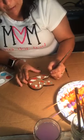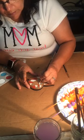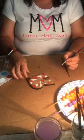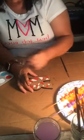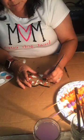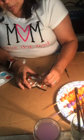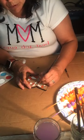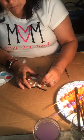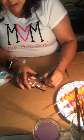Yes, this one is our backpack keychain set. This size comes, but it also comes with another one that's about this long, about this wide, that has the name engraved on it. So it's really cute. I know some people are really against putting names on their backpacks, but this is a way to put just an initial on it so it can personalize your backpack and you know it's yours. You don't have to put the name part on there if you're afraid of having your kid's name on their backpack.